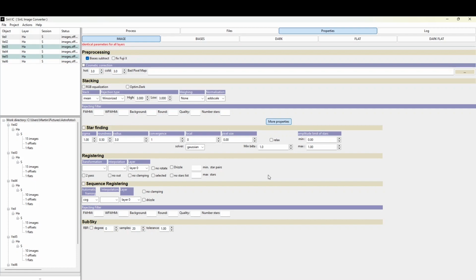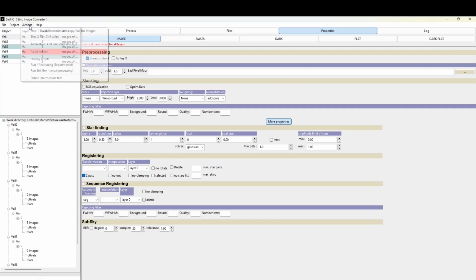And if that is the case, then I suggest to tick the two-pass checkbox. What it then essentially does is it will go over all the files and then determine the file that has the best data and use that one, the best sub of the bunch, as the one to register the rest against. So having set up all this, we're done.